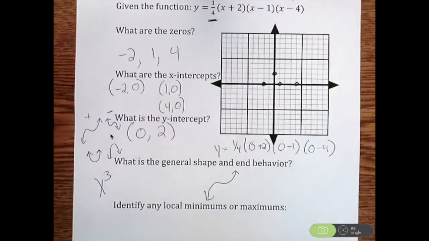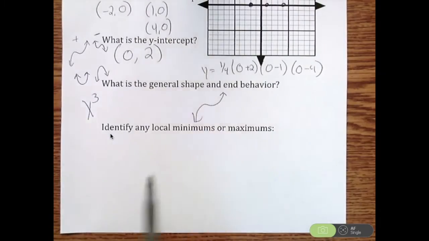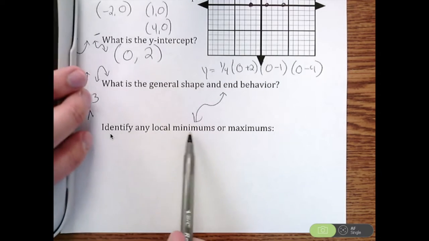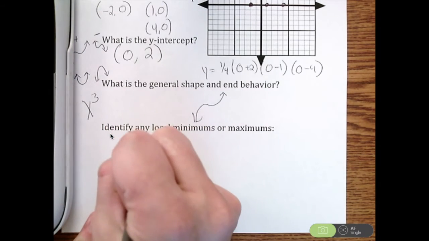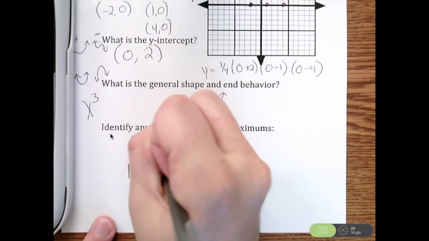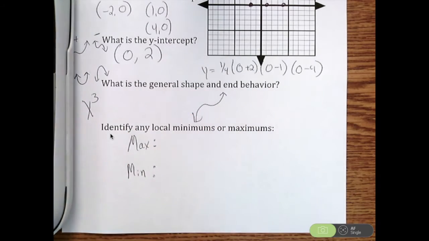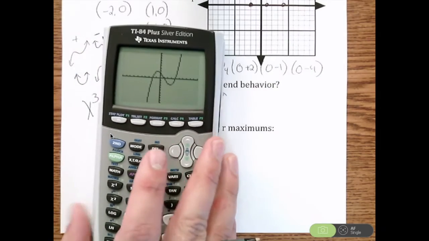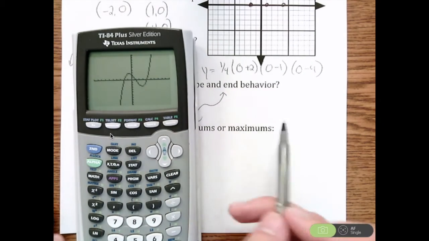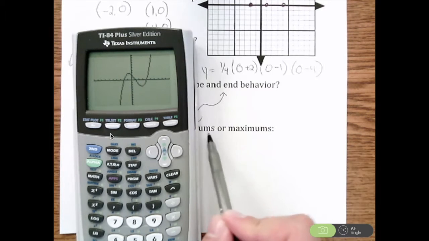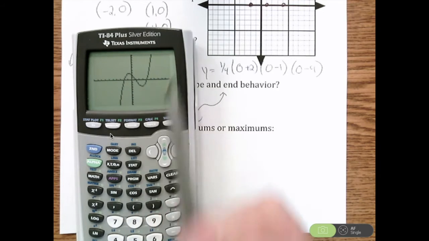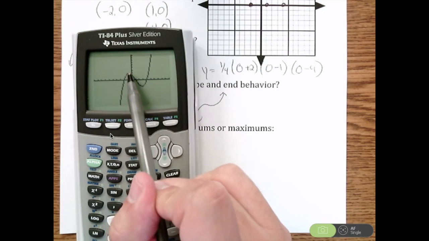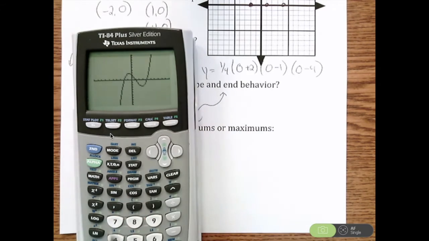The only thing left to do is we're going to calculate something called our local minimums and maximums. When you think a minimum, you think low point. When you think maximum, you think a high point. So what I'm going to do is I'm going to calculate local, which means just kind of in the area, when you think local, close, minimums and maximums. So for example, when I look at my graph, I'm looking for a high point and a low point. So a local maximum would be, on this graph, where's a point where there's a little bit of a peak? If you look, it's at this area right here. What we could do is you can use your graphing calculator to calculate that for us.